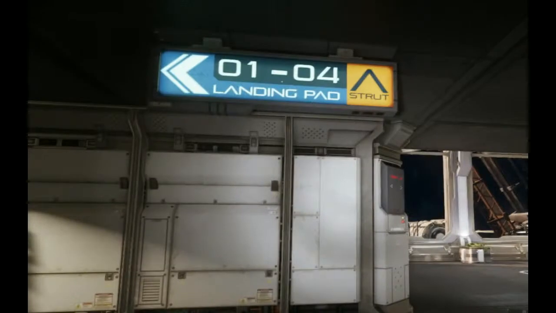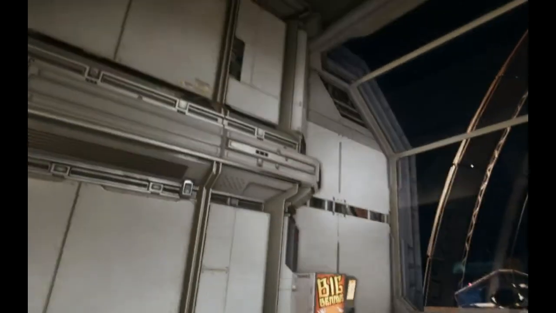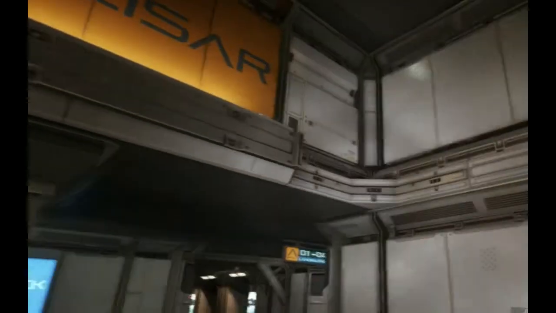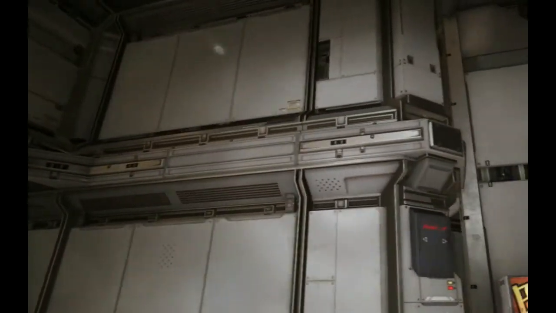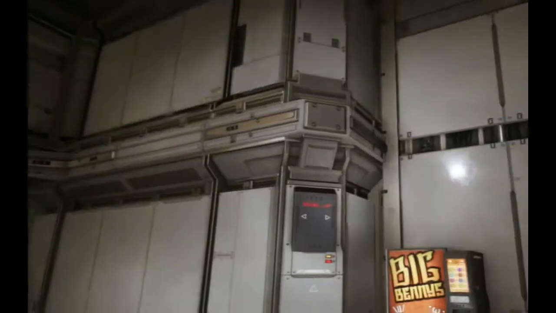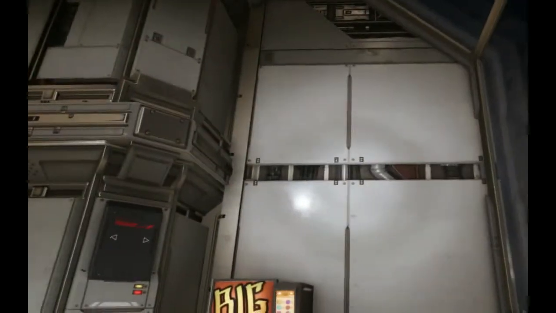Airlock, keep clear, landing pads. So here's a little reception area. Another Big Benny's vending machine. And I do like how they kept the second floor, but not the second floor, with this divider, I guess I would call it. This noise in the wall. Yes, I'm using the word noise for this. And I love how you can see the pipes there.